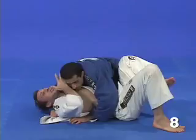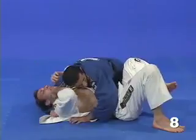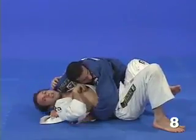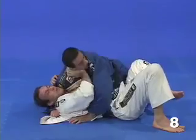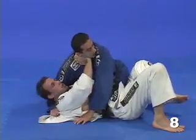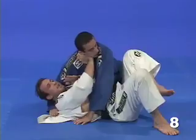Here is how I started to deal with this position. The first step is to come with your hand, always using the blade of your hand underneath his jaw and directly against his neck, because this is where he's going to feel the pressure. Once I push against that spot, you can see that he is forced to give me some space. Now I'm going to use my left hand and bring it between my head and the arm that's supporting his weight.